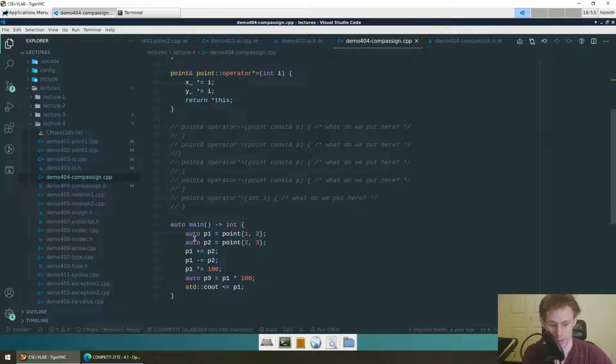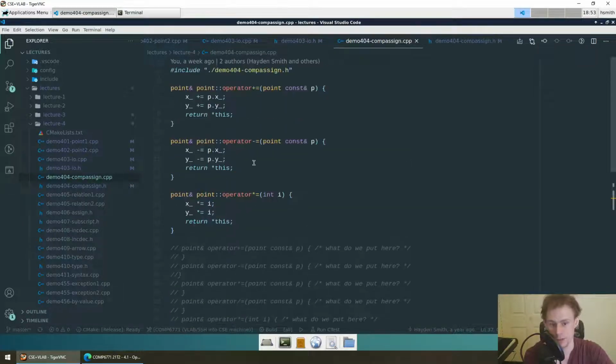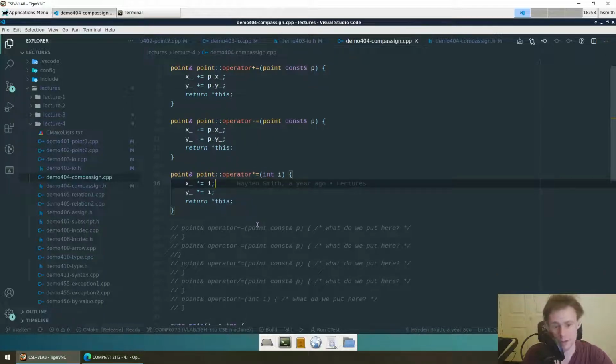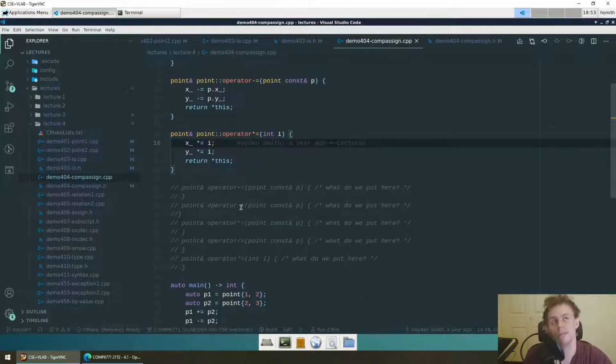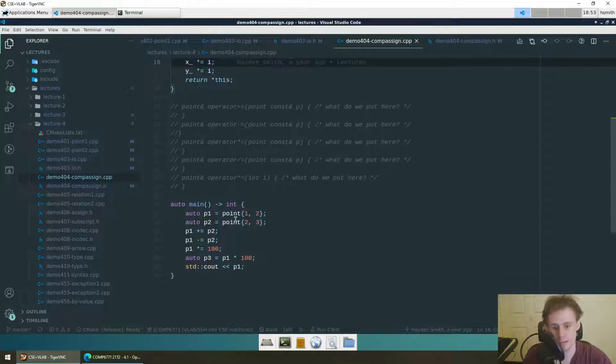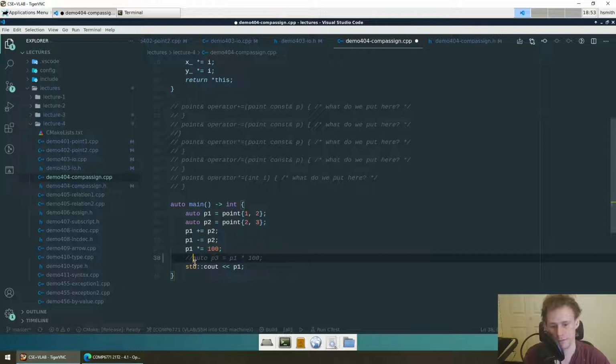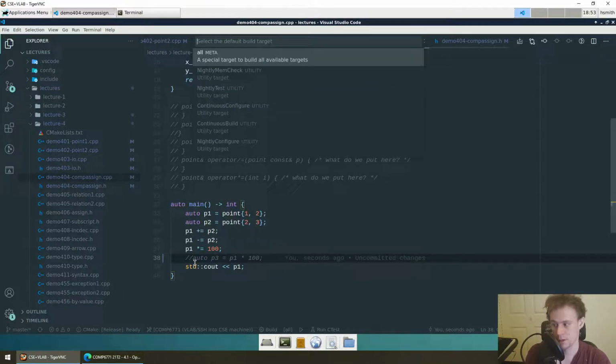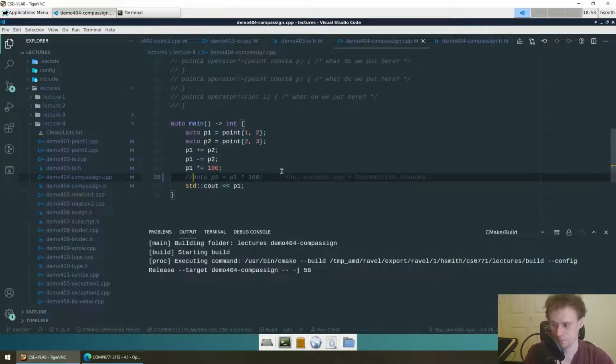And when I actually go to use it down here, I create point 1, point 2, and then I can plus equals them together, I can minus equals them together, and in this case, I can times equal them with a number. You'll notice that my times equal with a number is a very similar thing. It just doesn't take in another point, it takes in a number. I could do that for an int, a double, a char, I could make as many of these as I want. You make as many as you can until they don't make sense. And then I say that my new point is this, which I'm going to comment out for now, and we're just going to run this one and print this one.